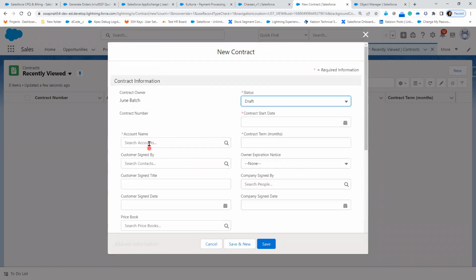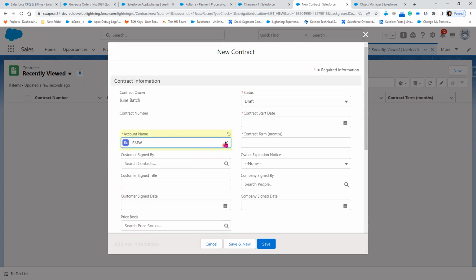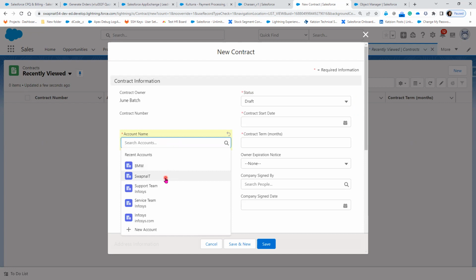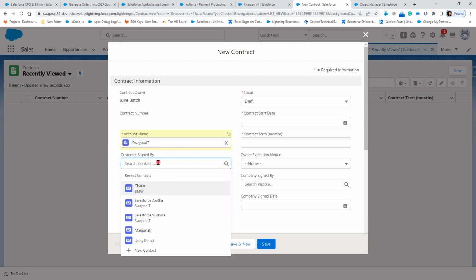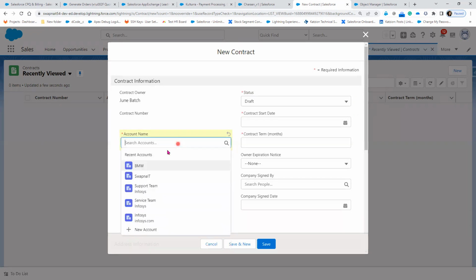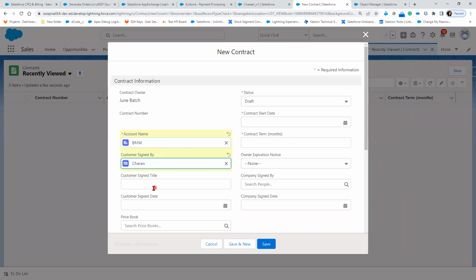Now in contract information, let's say account name BMW. Let's take a different one. Let's say Swapna ID. Now here the person has signed. Let's check BMW. Charan has signed on the contract. What is the title? Let's say police department.